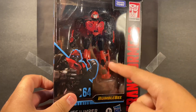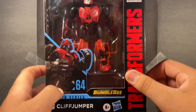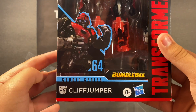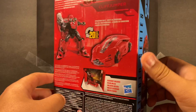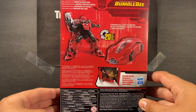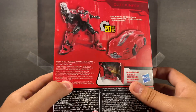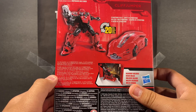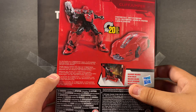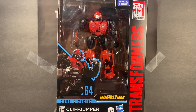Here he is in the box. For the packaging you have that nice open window that fully showcases the figure, a nice CGI image of him there with Cliffjumper, Bumblebee movie, Transformers Generation Tech's logo, and an up-close CGI image. You get photo shots on the back of the package, then an outer CGI image. And then as the battle on Cybertron rages, Cliffjumper and his fellow Autobots are overwhelmed by the Decepticon attack — that's basically the bio. But anyway guys, let's get this guy out of here and see how cool he really is.